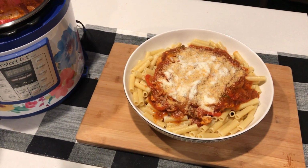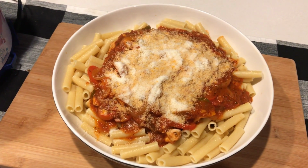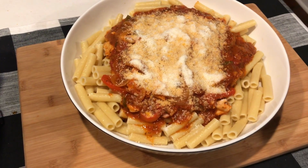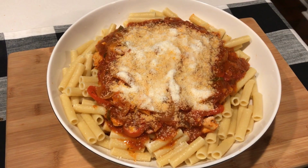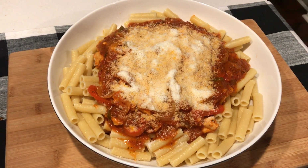So I just served this over buttered pasta noodles in a big bowl with a ton of Parmesan cheese on top. You guys, I am always so shocked at how awesome the Instant Pot is, and I do not use it enough. I really have to make a conscious effort to use this more often, because every time I use it, the food is just fabulous.